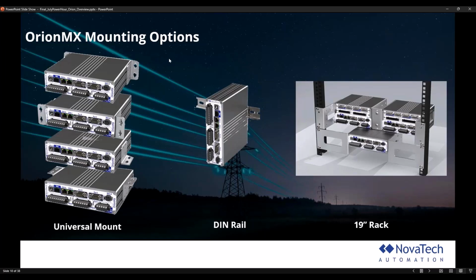We have mounting. This is actually kind of a foregone conclusion. You're like, well, you got to mount it somehow, but it's actually really cool. The universal mounting system is cool. You got a sliding front-back channel on either side. So you can mount it to the ceiling, the floor, the back, the front, just kind of stick it to whatever, really. So these universal ears are very versatile. There's a version of them that comes with the 2S and 4S expansion chassis too. So that's personally my favorite because this thing just gets put in all sorts of places. So that's the most useful for me. There is a DIN rail clip.